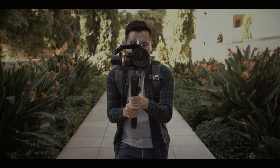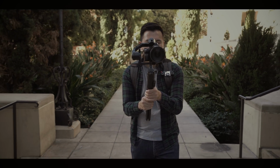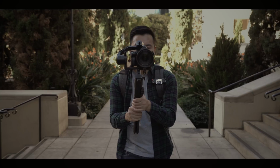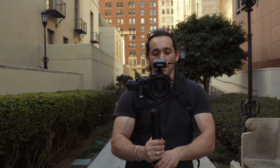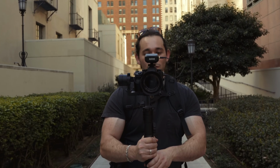Here we go. I'm gonna keep Jason in the center of the frame here. Instead of walking heel to toe, I'm actually walking toe to heel. Complete opposite of what I usually recommend, just because you're walking backwards.